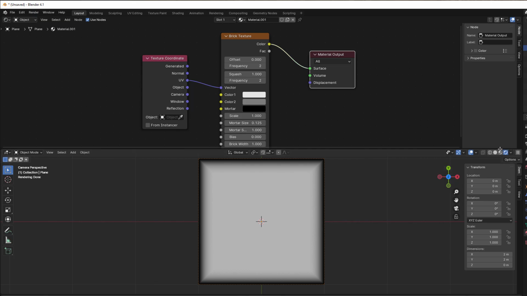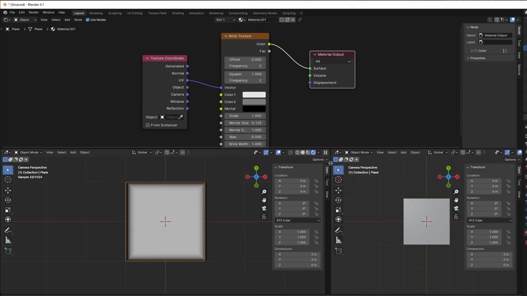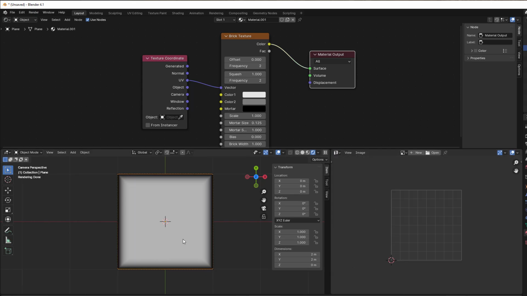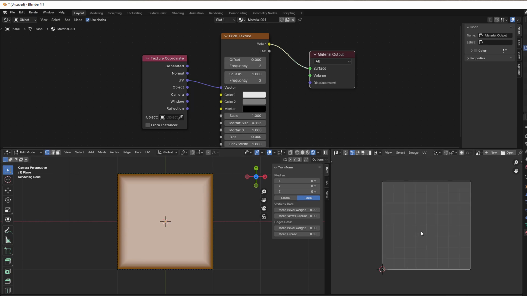So if I drag here to create a new window and I select the UV editor here and go to the tab here, you can now see that the plane is on the complete space here. But what we can do is subdivide this into several planes. So if I just right click, select subdivide, and I select, let's say 4 here, then I get a nice looking tile wall here.